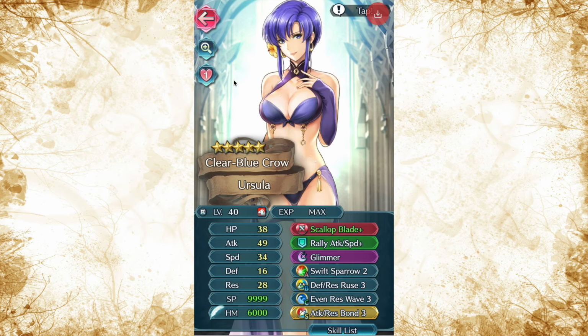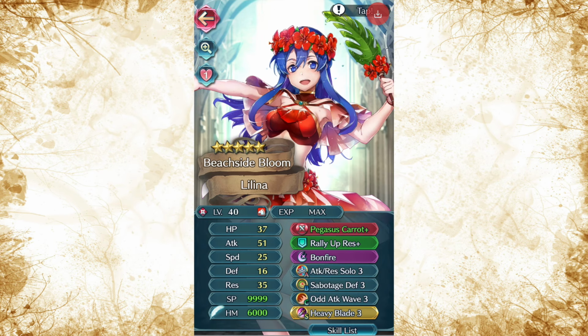So we'll start off here with lovely Clear Blue Crow Ursula. Her base kit is Scalloped Blade plus, Rally Attack Speed plus, Defense Res Ruse 3, and Even Res Wave 3. Okay, the Rally Attack Speed plus, and then Lilina, she has Rally Res Up plus. Let's double check real quick. Yeah, Rally Up Res plus.